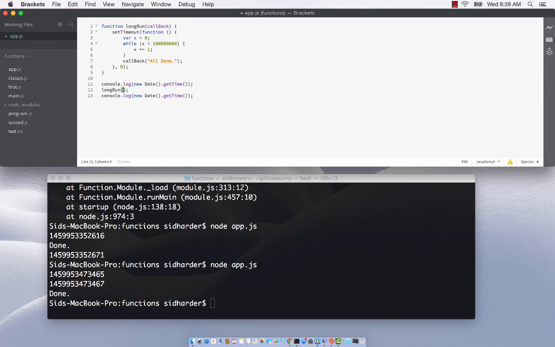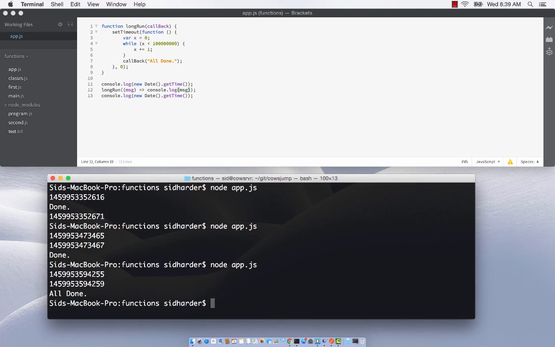And then I'm going to create the callback function right here. I'm going to use an arrow function, in fact. I'm going to say msg is the parameter, my arrow, and then the body of the function would simply console.log the message. And what you're going to see now is the same results, just going to say all done. And here we have utilized asynchronous programming as well as a callback function that calls us back when the asynchronous function is done.